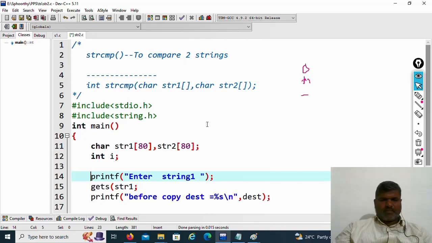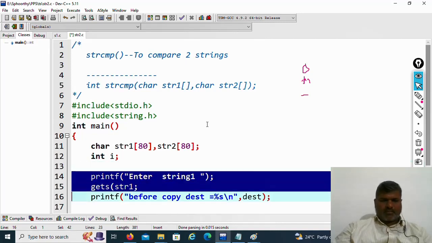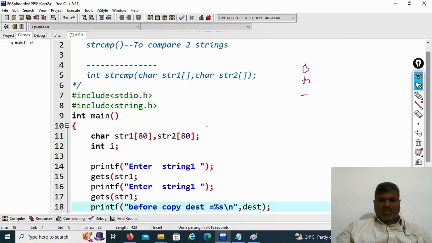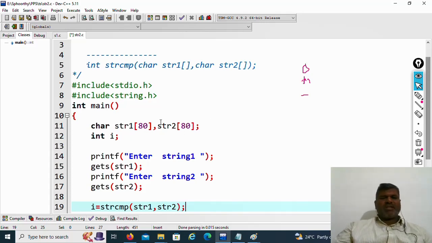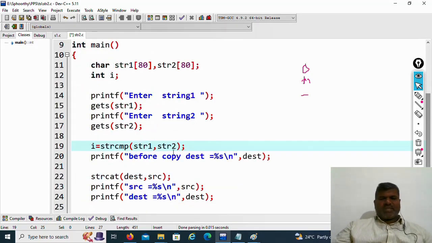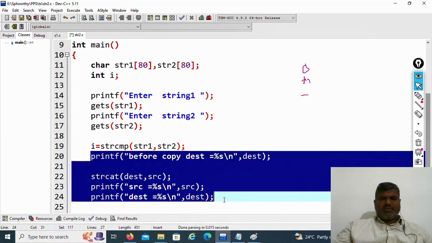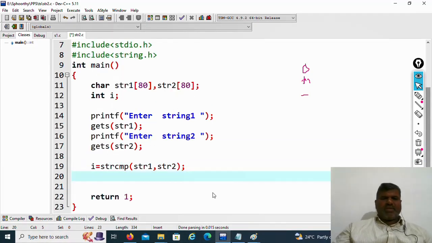Similarly, accept string 2 from the user and store that value in a variable called str2. Then i equal to strcmp of str1 comma str2. Here if both the strings are the same, i will store the value 0.